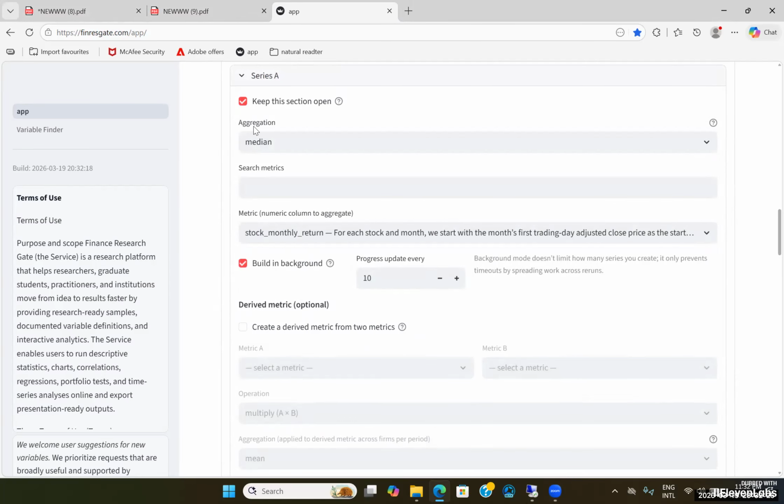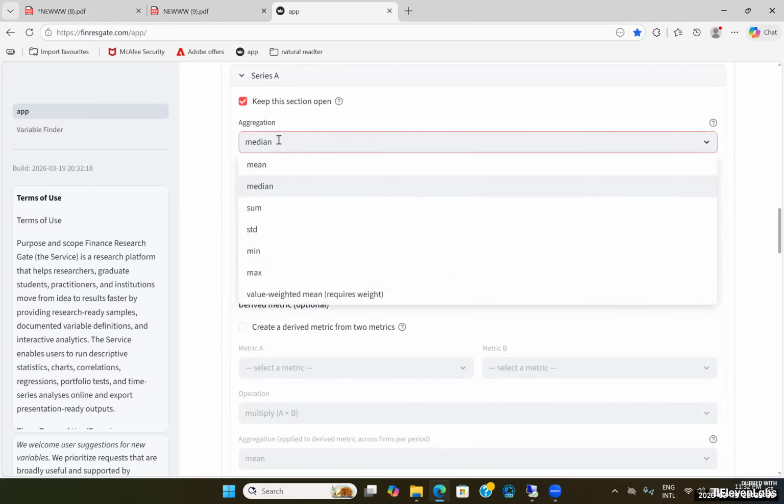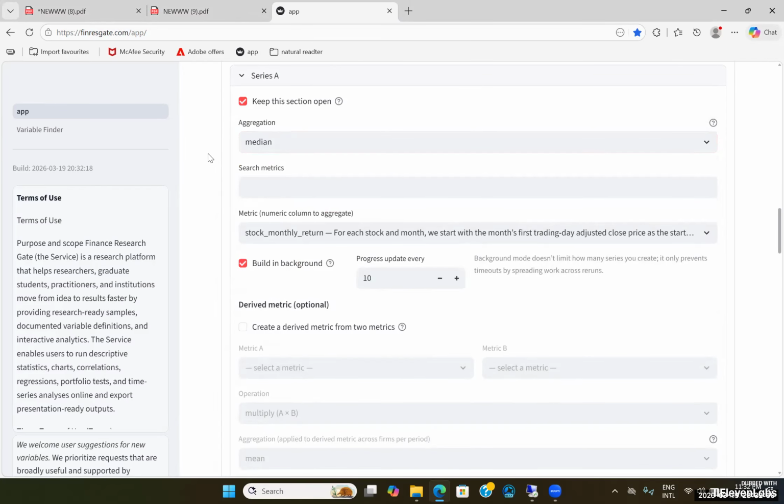The specific method chosen for this aggregation process is the median. We could choose to use the mean, for instance, or perhaps the sum, or even the standard deviation. However, for our specific situation, the most effective metric to aggregate the data is the median. The mean is our second best option, primarily because we're focused on assessing the average market return. While an average can be determined using either the mean or the median, we've chosen the median. This is because the median is considerably less affected by any extreme outliers in the data.